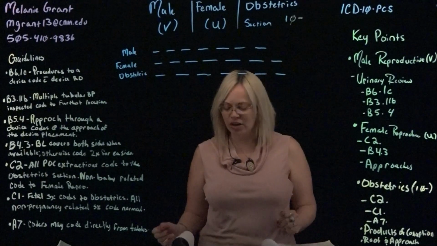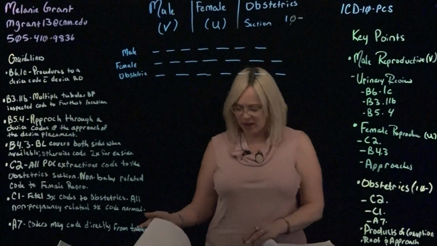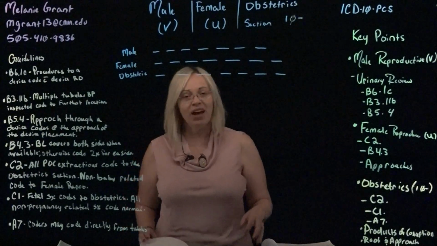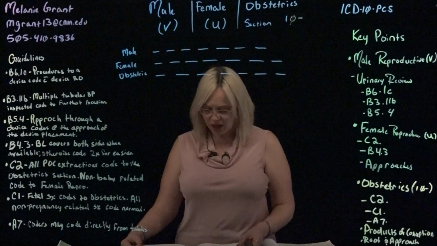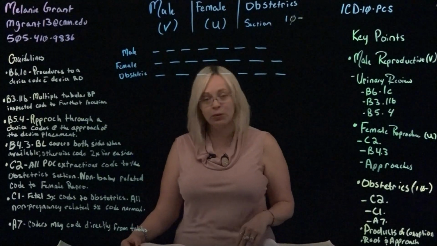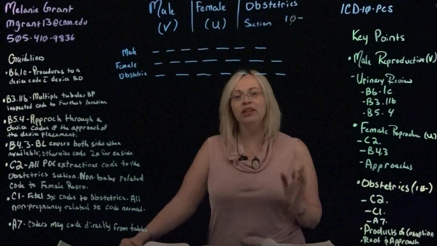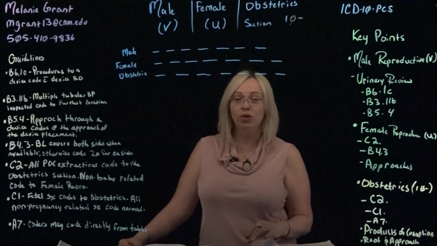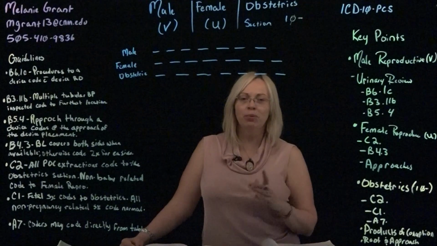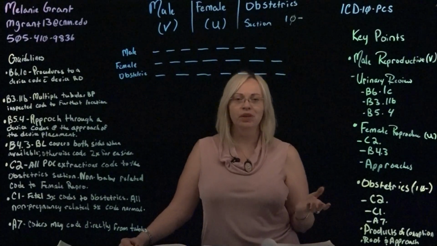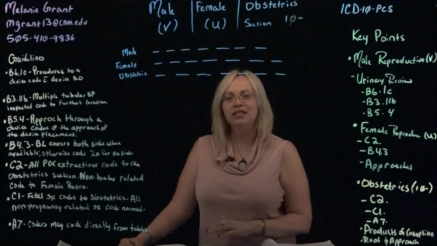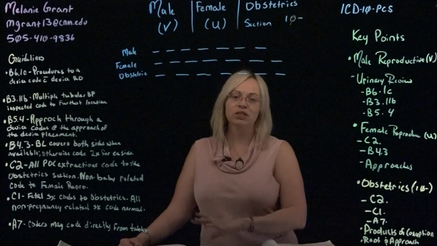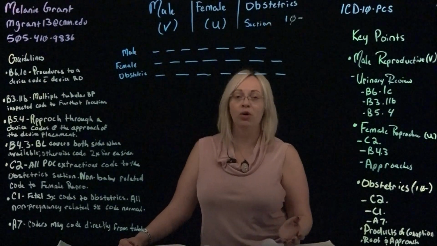So let's get started. The first thing we look at with chapter 18 on page 381 is that we have a couple of really great diagrams on the bottom of 381 and 382 showing us not only the male reproductive system and each of the different parts of the organs within it, but also separating those from our urinary system. The important thing to remember here is that whatever your procedure is for, the body area or system you're going to should be where you're coding with.